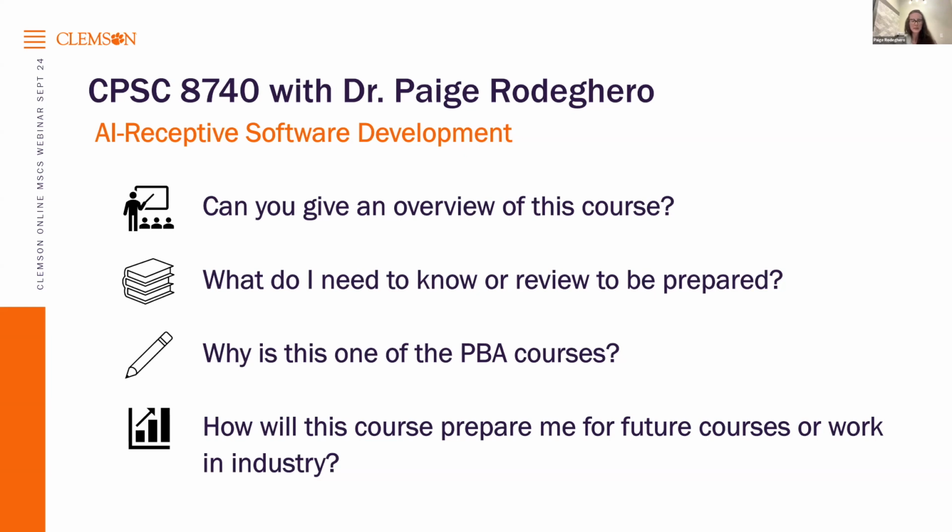So why is this one of the PBA courses? Well, software engineering and software development is really important in computer science. Most of you will be a software developer if you are not already. And you need to be able to develop software to do any of these courses. So this is a course to test that a bit, but also you get to rely on these tools. This is a course where you'll also reflect a bit on what you do because you use these tools. I'm all for AI tools, but AI tools can't reflect on what you've learned. So there are some reflections during this course.